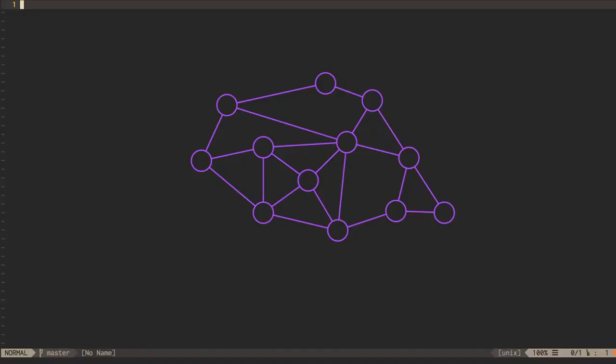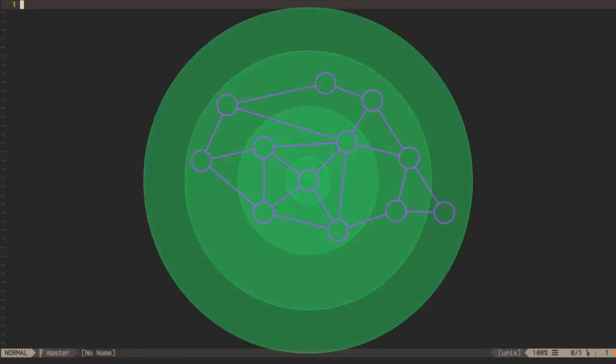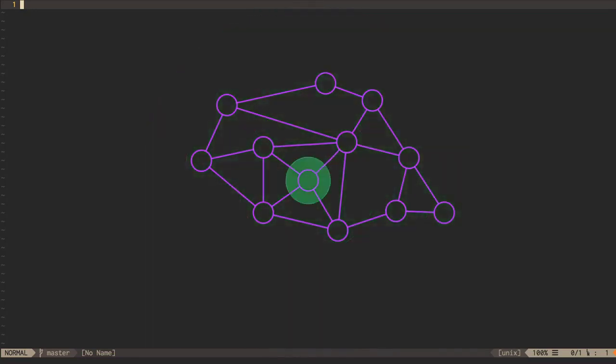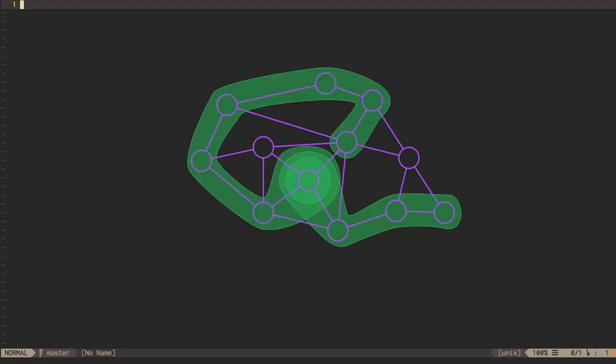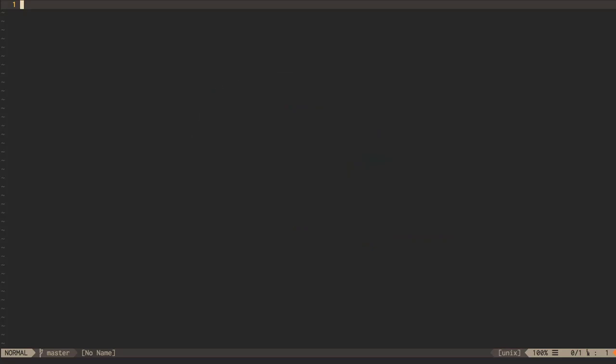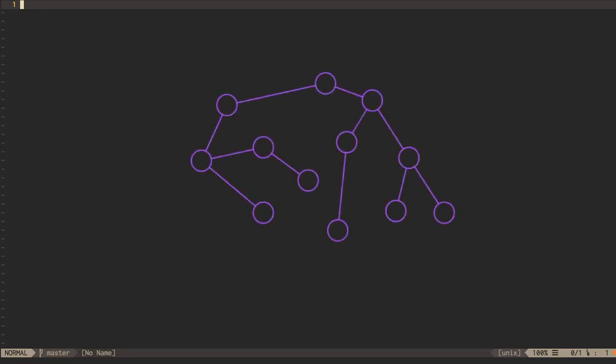A breadth-first search looks like expanding concentric rings. A depth-first search looks more like a tree traversal. In fact, tree traversal is just a special case of depth-first search, where each vertex in a graph has a maximum in degree of 1. In the more general depth-first search, however, we need to pay a little more care to some particular details. In a tree traversal, we don't need to explicitly keep track of which nodes we've visited because there's only one way to get to a node.